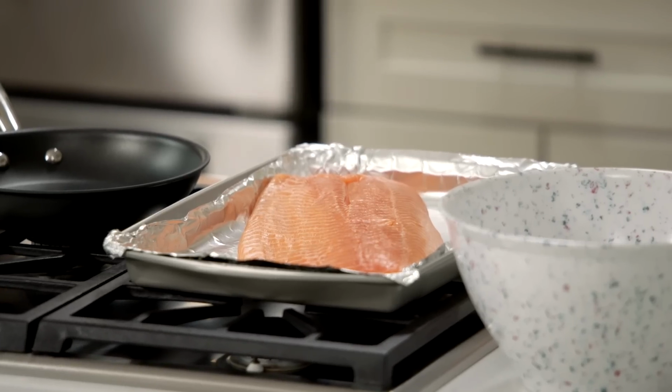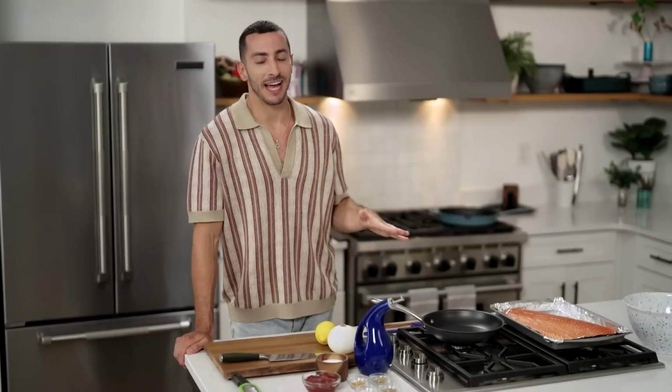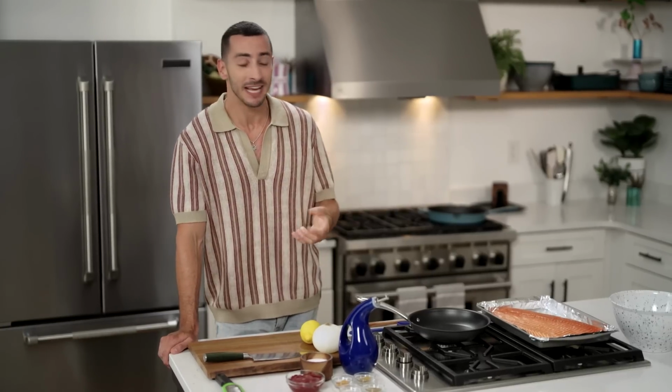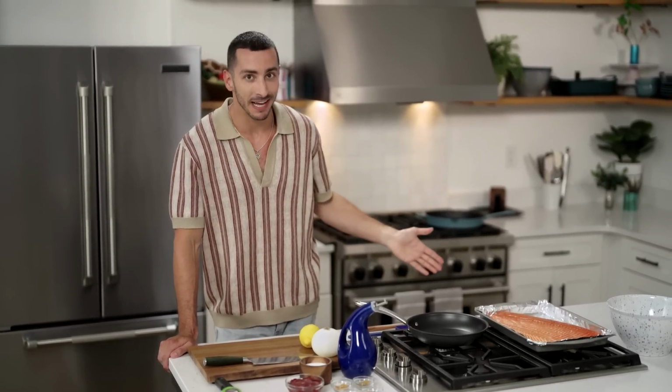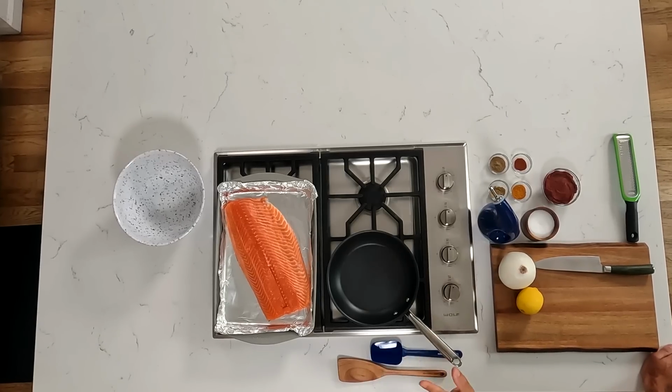So now we're gonna get working on the Iraqi salmon. This is a recipe I learned from my mother-in-law, and it's so easy, but so delicious, and nothing like you would expect. We're making this really flavorful tomato sauce that we just spread on top and pop in the oven, making this so simple to knock out and have a really great protein that goes great with a little rice, a nice salad, really anything. It's always gonna fit on your dinner table.